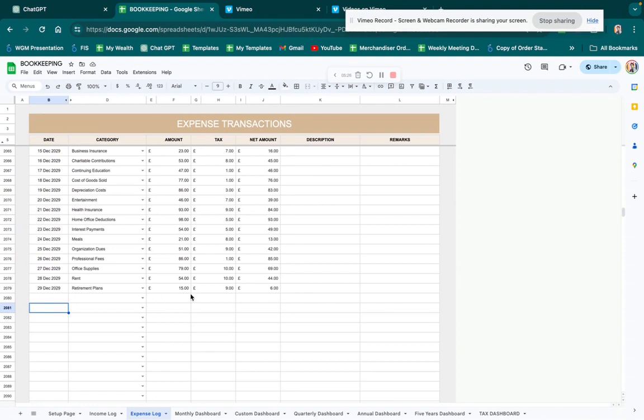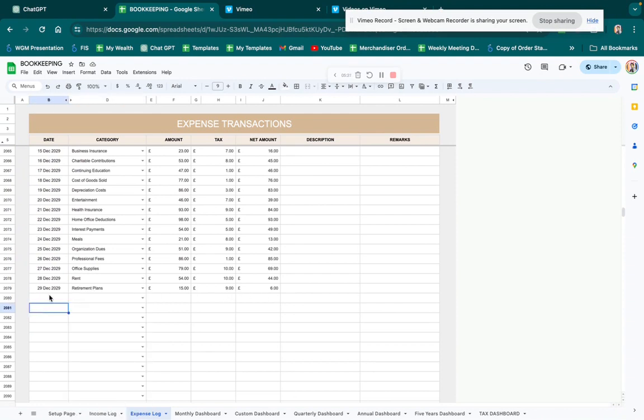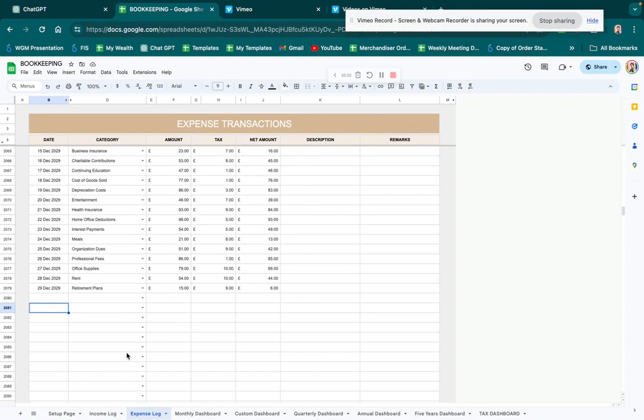You can enter your expenses here. So be careful when you enter your transactions in these two tabs, because this data will be auto populated to all the other tabs. So these two sheets are very important, and use them carefully.